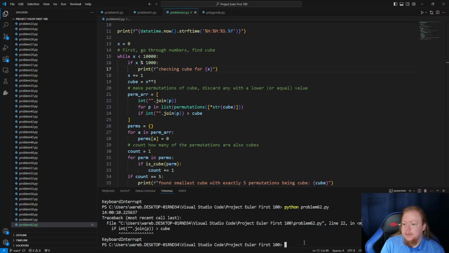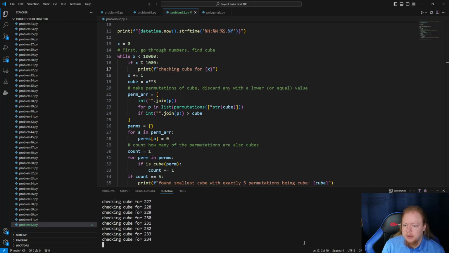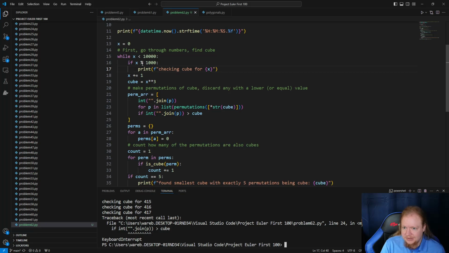So my guess is it's going through the first 1,000 numbers pretty quickly. Oh, whoops. It's important to do the equals 0 part.